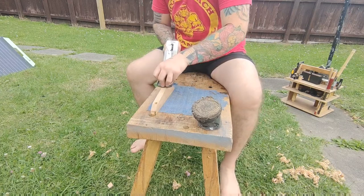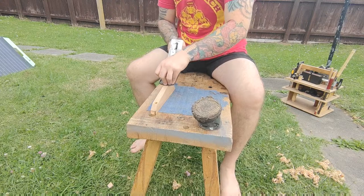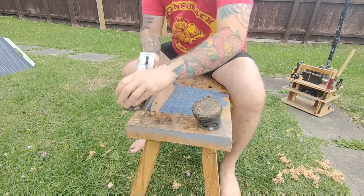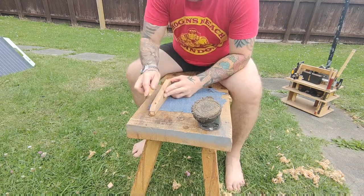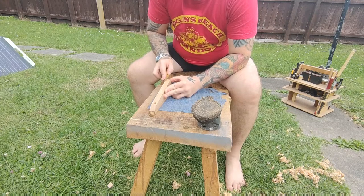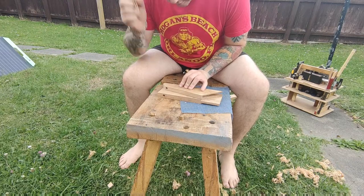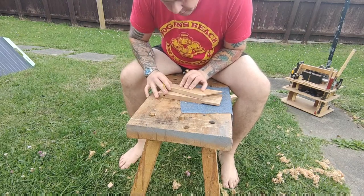I cleaned the edges up and I did put a bit of a chamfer on the inside edges before I got everything glued up. Same again, it's just easier to do before it's glued up. This is reclaimed wood, so the hole you can see was actually already there. I used my first one as a template, so the two are identical.